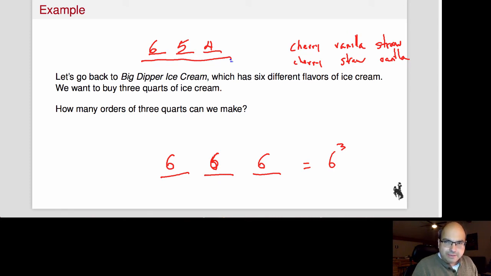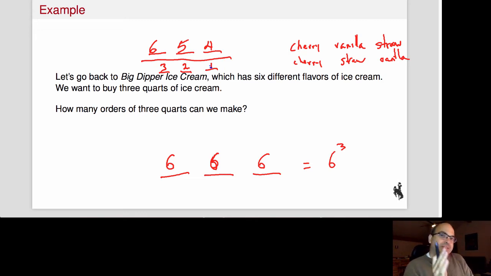Okay, so how many different ways can I arrange that? Well, I'm using the same technique that I used up to this point. How many ways can I pick the first flavor? And the answer is 3 ways, right? Because I got 3 flavors I'm going to pick. Which one do I ask for? Well, I could choose one of those 3. All right, that one's taken care of. How many ways can I choose this second one? 2 ways. Okay, awesome. How many ways can I choose the last one? Well, only 1 way, because there's only 1 flavor left, so that one, right? So that would be the answer, okay?